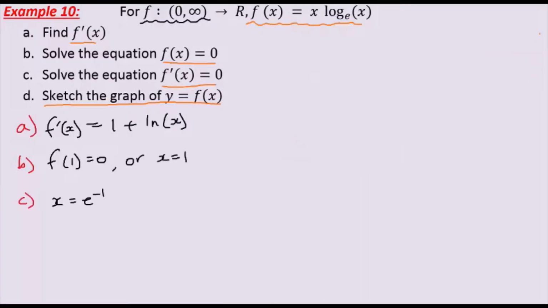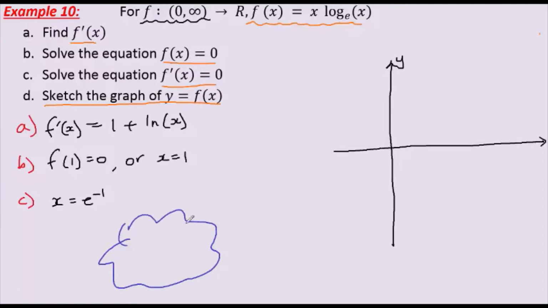So finally it comes to sketch this graph, and we need to put a few of these things into mind. So first of all, we can see here that this has an x-intercept of 1. So if I'm going to draw the graph, and here we go, knowing that x is greater than 0, I don't have to spend much time over this side of the graph. So here's my graph. Now, this is going to be a typical sort of a log graph. So it looks like I'll be starting somewhere here. So let's draw a rough idea. The log graph looks something like that.